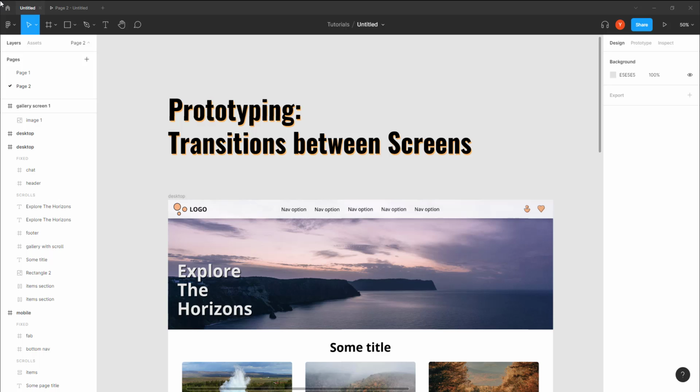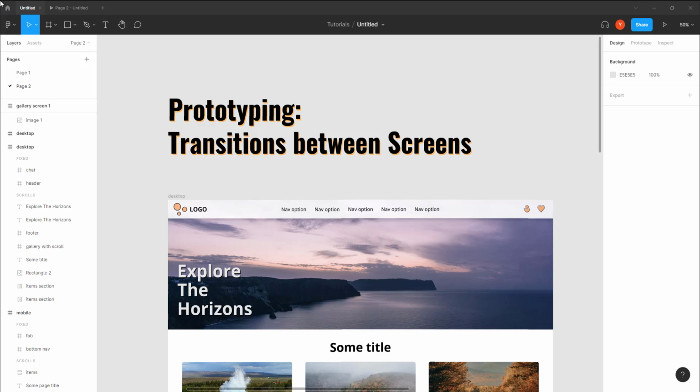And I thought it would be right to divide it into a few tutorials, meaning that I will have this tutorial on transitions between screens, and I will have another one on interacting with overlays, which will include, of course, transitions as well.